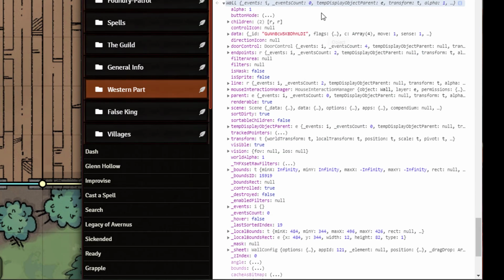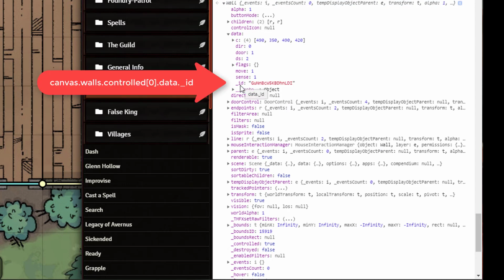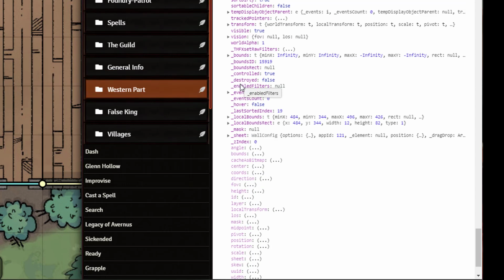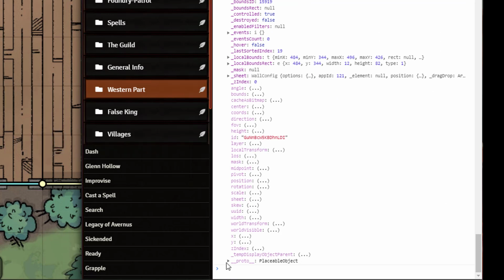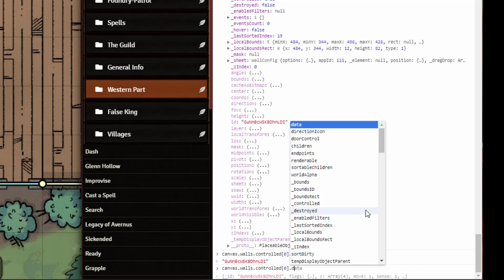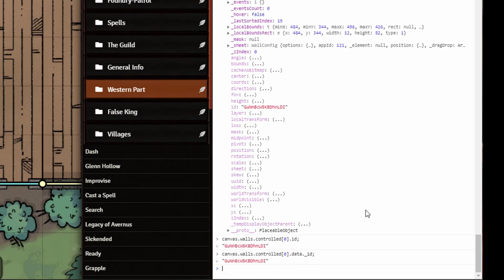Now, to get the wall ID, you can either go into data and grab underscore ID from the data, or you can just go into ID, and it's right there. So either way, that dot ID will give you it, and also data underscore ID will give you it as well.